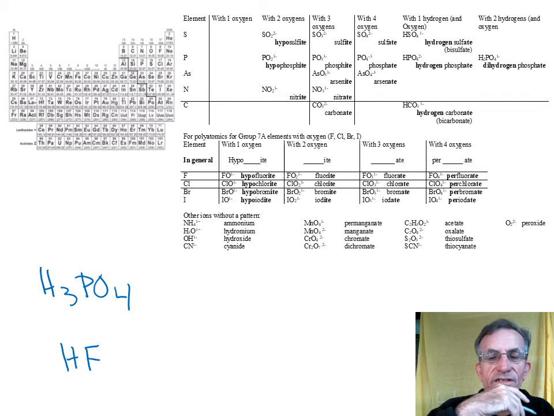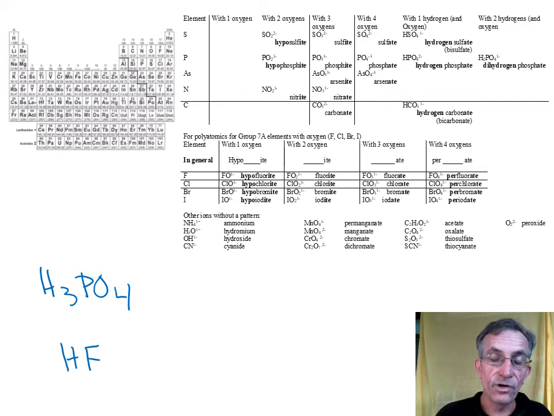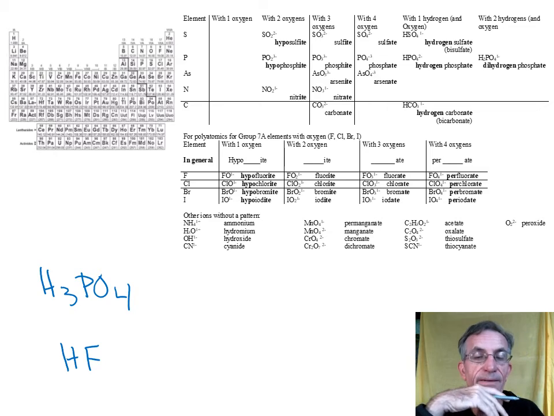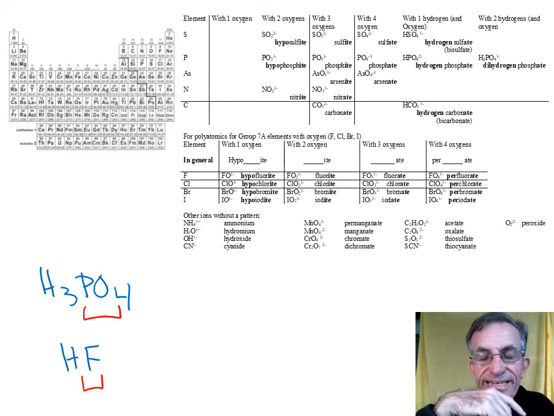All right, so let's start off with the top one, and let's figure out how to name this thing. First off, are they both acids? Yeah, they are. They're both acids because they both start with hydrogen. So we're going to name them like acids. The first thing you do when you name an acid is you figure out the name of the part that ain't hydrogen, PO4.